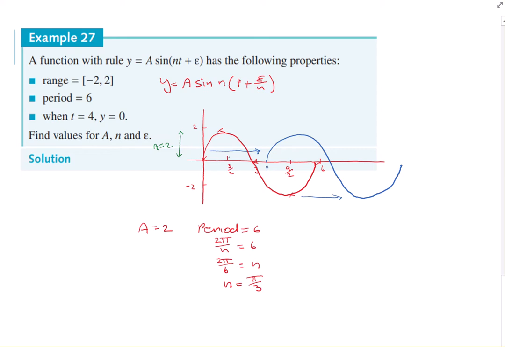And we know that the shift has been to the right. And remember, this bit that I'm highlighting here, maybe I should do that in a different colour, this bit that I'm highlighting here is the shift. So the shift is to the right, so we need that whole term to be negative. So to do the shift, epsilon on n, so e on, and we know that n is pi on 3, has got to be equal to negative 4. Because that way it makes the bracket t minus. And so that will make the shift to the right. So now just transpose to work out what epsilon is. So epsilon will equal minus 4 times by what's on the bottom, so times by pi on 3. So epsilon equals minus 4 pi on 3.